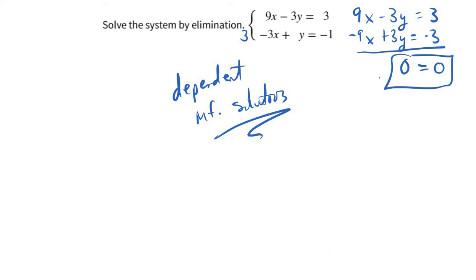Now, what if I did this and all my variables went away and I got something like 0 equals 7? Hey, that's not true. What would that tell you? That tells you that there is no solution. Okay, that's an inconsistent system. So just a couple things I want you to look for as you go through the lesson. All right, again, I hope you're taking notes. I hope you're working problems out as you go through these lessons and these practice quizzes. That'll really help you understand and absorb some of these ideas.